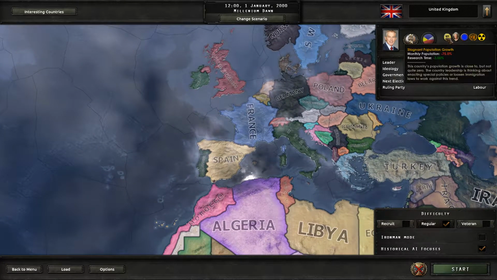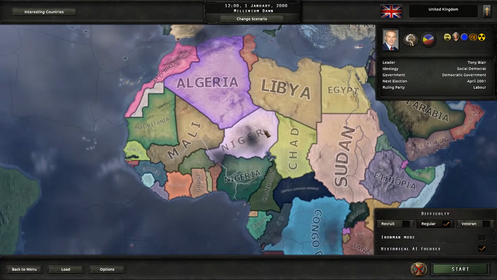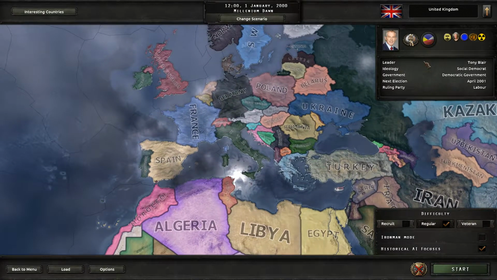So we've got stagnant population growth, which gives us a little bit less research time. It's probably done to simulate modern countries, versus, I don't know, a country like Niger, with a population explosion. I think they don't have all the portraits in yet because it's borrowing the previous portrait.